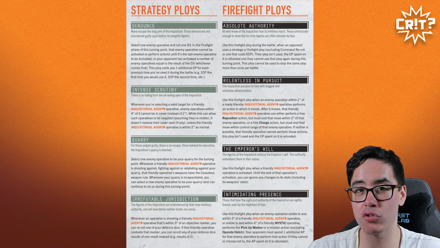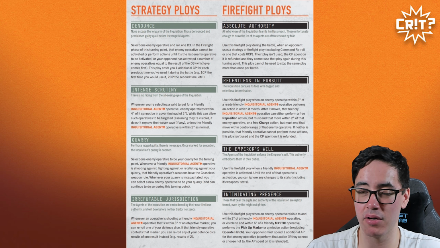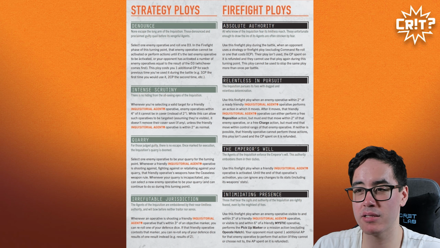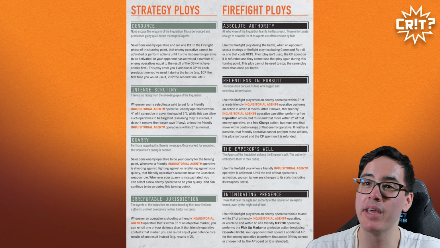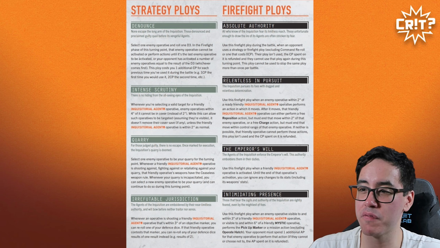If you really want a strategy ploy to work, you can make it 0 CP for turning point 1, and then Absolute Authority has no effect on it. But it's such a powerful ploy, I'm not really surprised they kept it, but it's just not good game design, considering there are factions who need key ploys to go off.